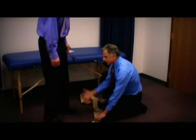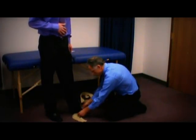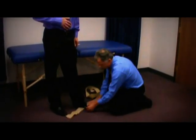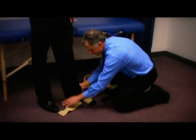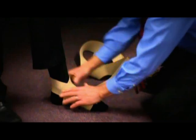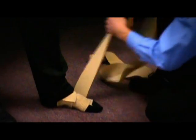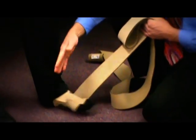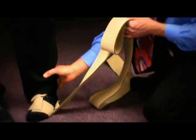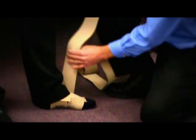So it's easiest to explain just by putting it on, and then it'll make a lot of sense as opposed to us just having it. So I'm putting my foot on. Go ahead. Put my forefoot right on here. Can you catch that, Nancy? And then you wrap around the forefoot. So that's one Velcro strap there, and this one wraps around like this, and we've got it attached to the two Velcro foot straps. Now you can put this on this direction and you come towards the inside, that'll help turn the toe in. If the person actually toes in inadvertently, then you can go the other direction to help bring the toe out. Probably most of the time people toe out, I would say in the majority that I see.